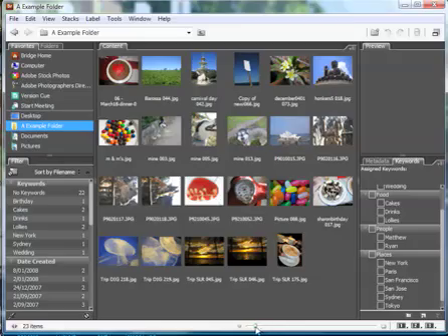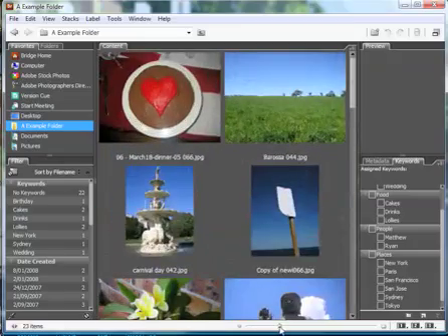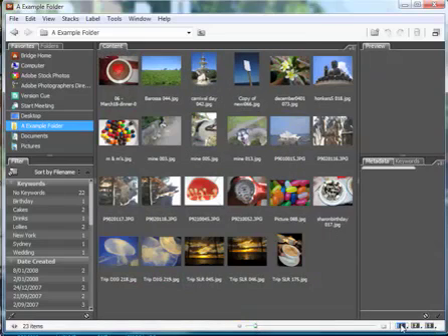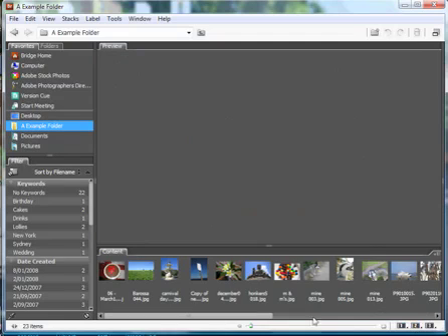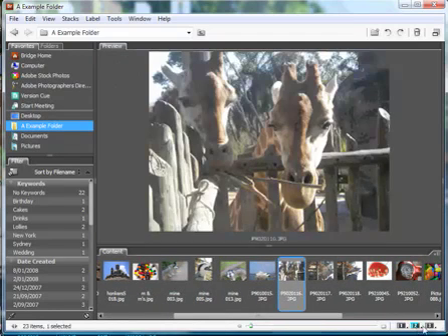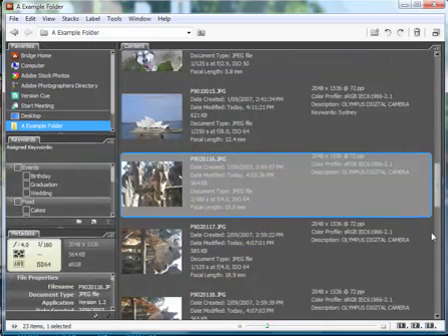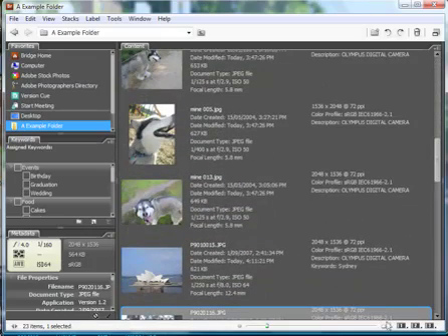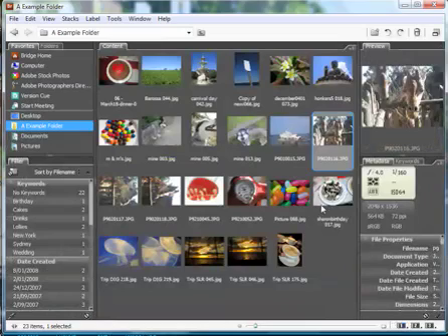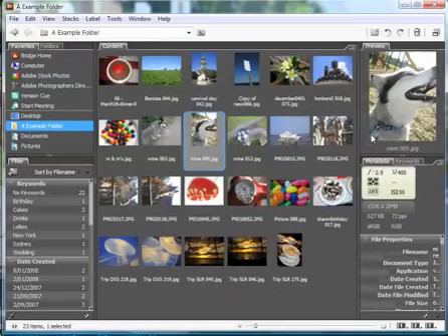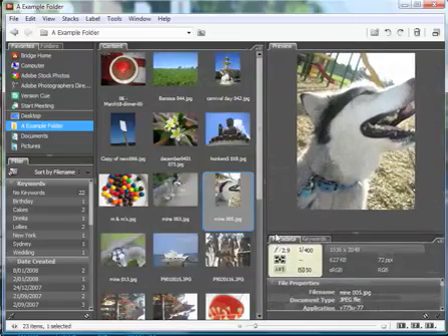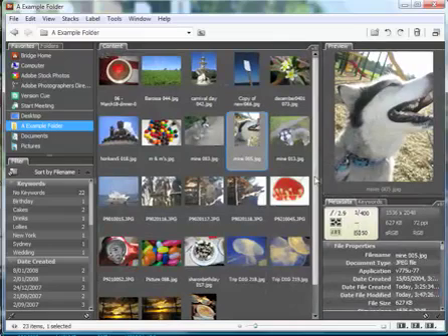And the last few things that we have is down the bottom here we have a slider which will make your thumbnails even bigger. The other thing we have is you can manipulate the interface from default to a horizontal slide, to the third one, which is a meta focus view, which basically shows you a thumb and all the metadata. If I go back to the default, you can also manipulate this as well. If you wanted a larger picture of your thumb, you can do that. So you have complete control.